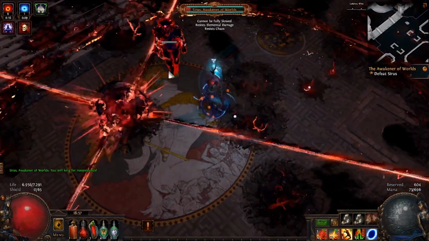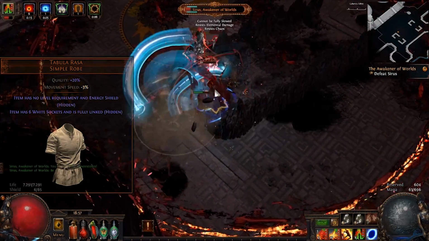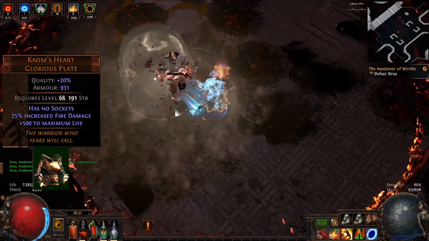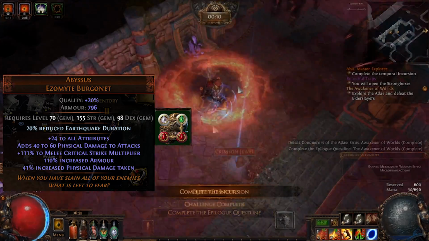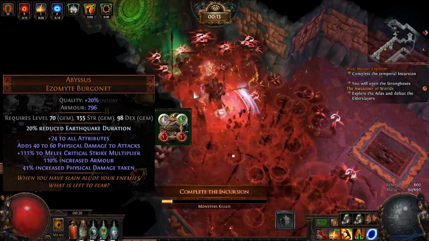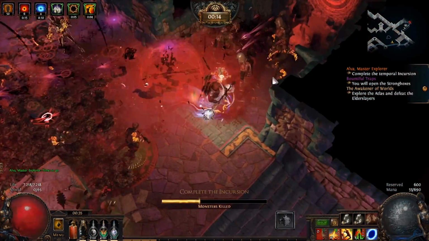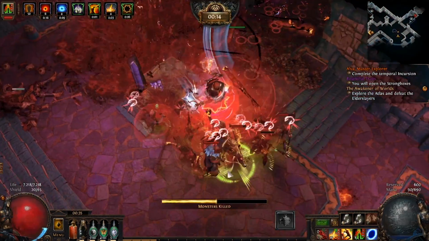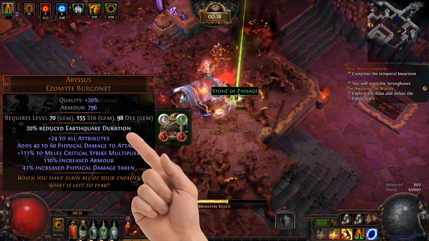Until you can get a 6-link staff, you can use the Tabula Rasa and still sit at over 5k life easily. But eventually you will get a Kaom's Heart and become a tanky boy. And then you equip Abyssus and stop being so much of a tanky boy anymore. For those of you who are fine with dealing around 1 quin per second of DPS, you can also go for a different helmet. But in any case, you want an enchant for reduced earthquake duration on it.